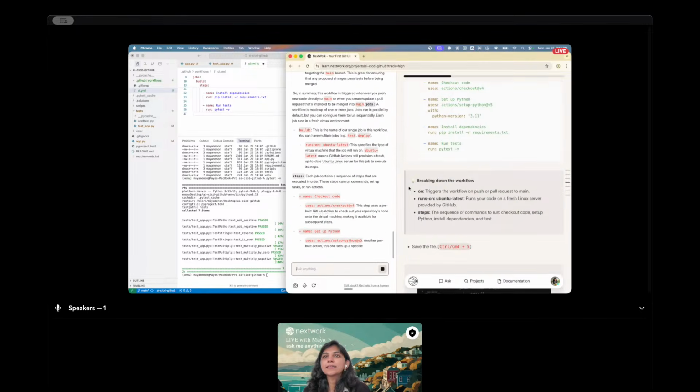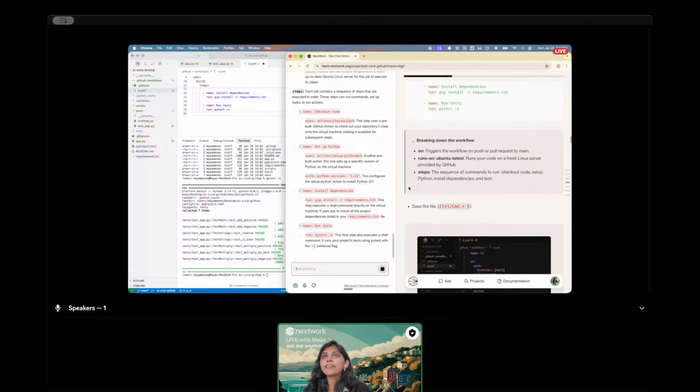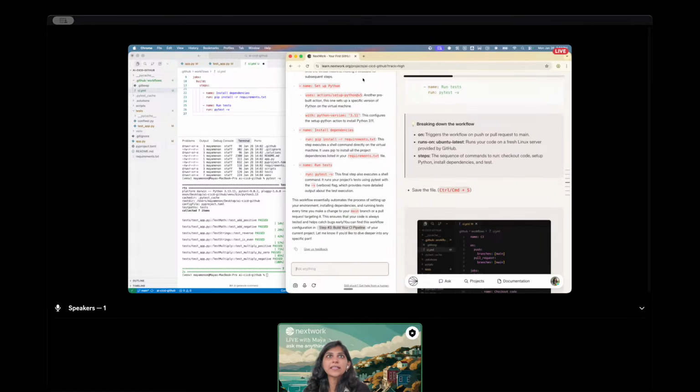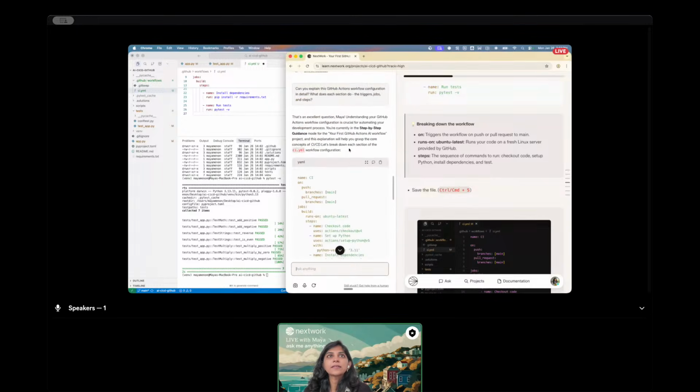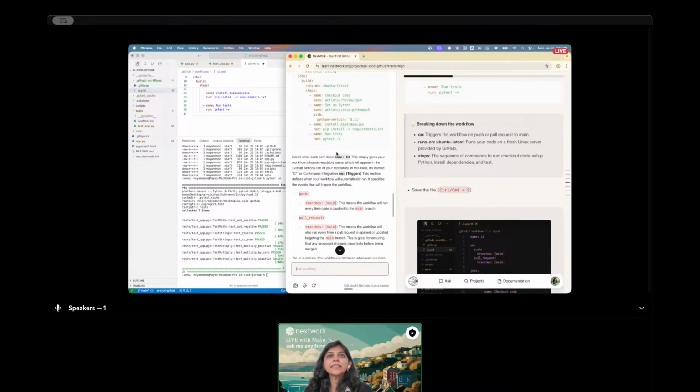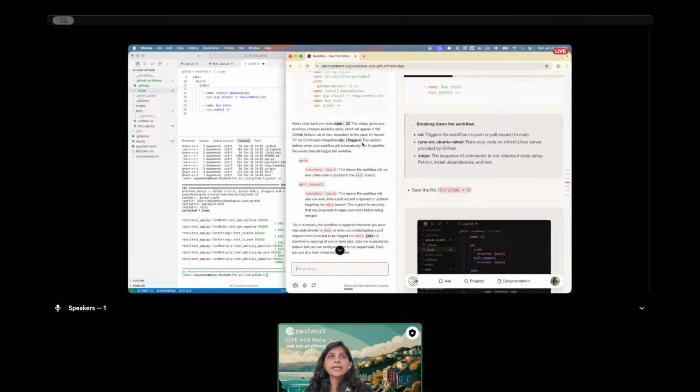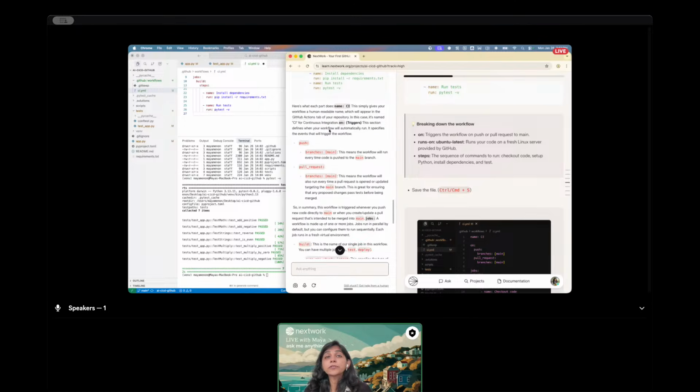All right. So now we have broken down the workflow. We know exactly what the file does. It basically is named CI for continuous integration. The on tells us when our workflow is going to run. It specifies the events that will trigger the workflow.